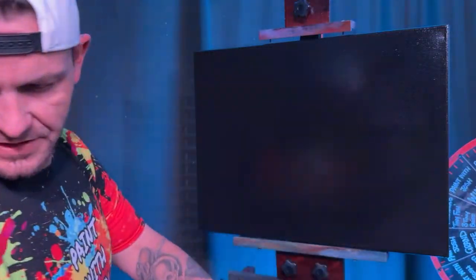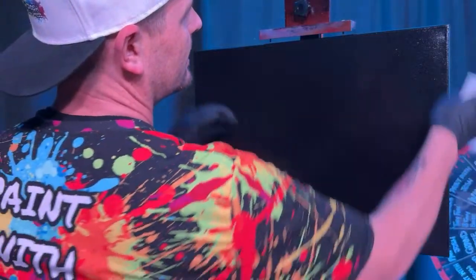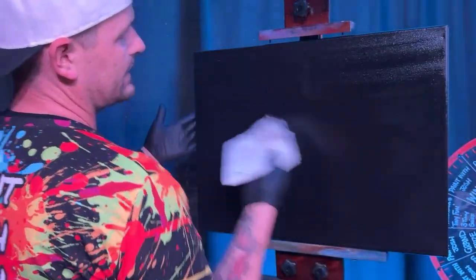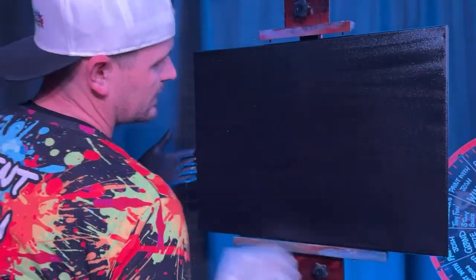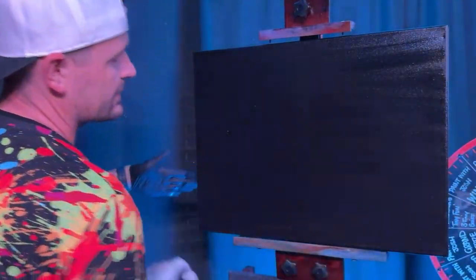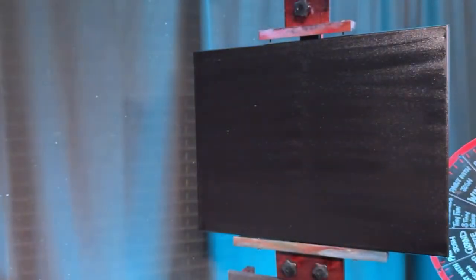Now I'm gonna take off this bit of paper towel, fold it in half, and bang, wipe it off from right to left, in one fell swoop. Not trying to get it all scrubby or anything like that, just taking it off. And you can see you remove some of the excess color that we don't need to have.